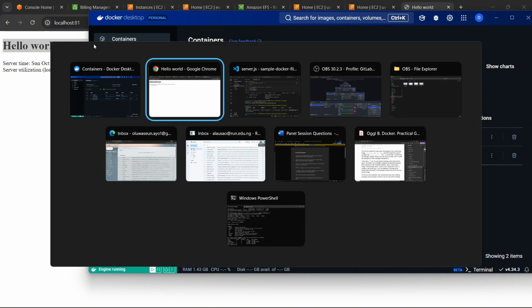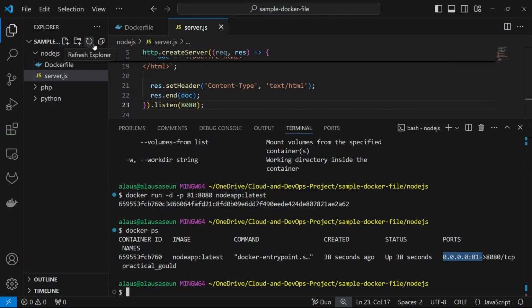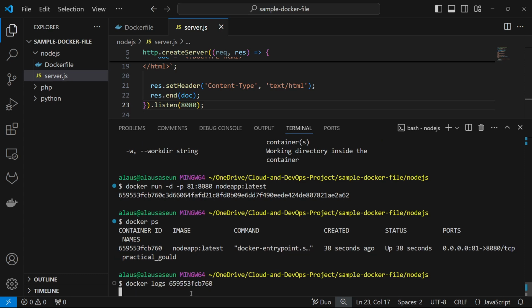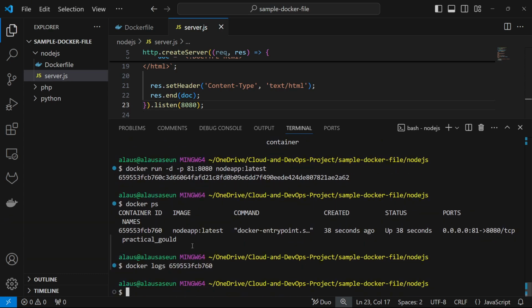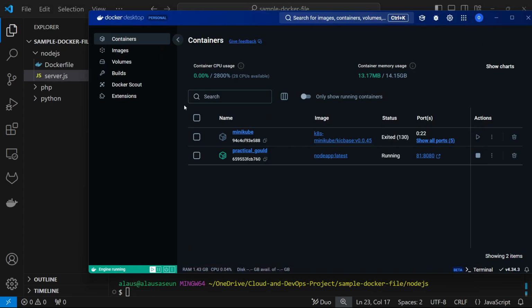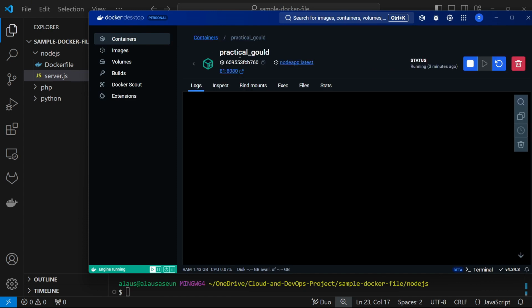Now, the beauty of it also is you can check the logs of your container, particularly if the container is still running. So here, I can do docker logs, and I can grab the container ID right here, paste it here, and then I press enter. Of course, it's not showing me any logs. But there are certain applications that when you put docker logs like that and the container ID, it basically shows you the events that are happening. And of course, if you're using Docker desktop as well, you can also click on that particular container, and if there's any log, it shows you the information here. But of course, as you can see, our container is not outputting any log.